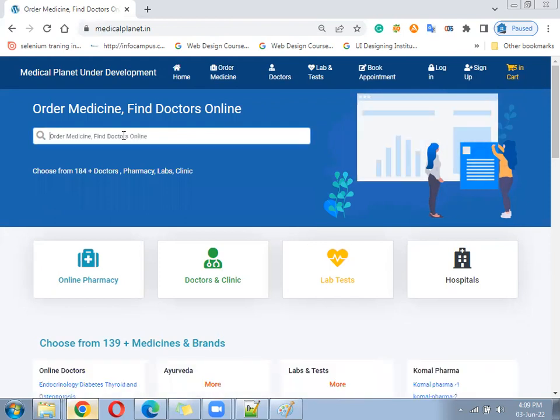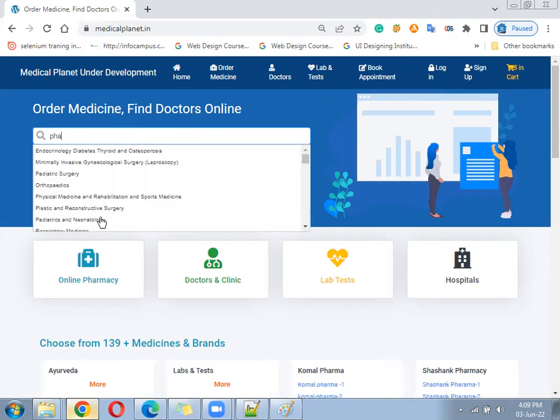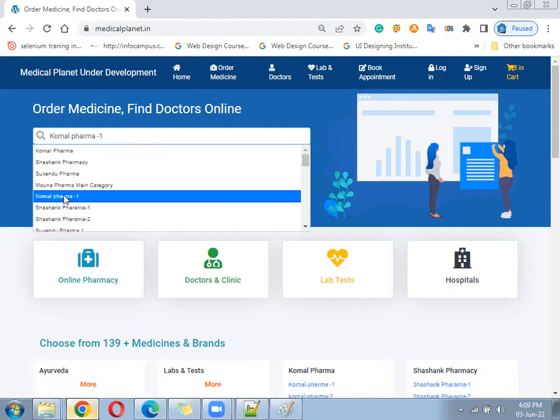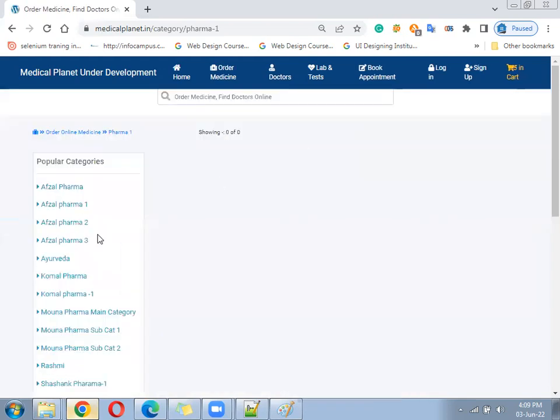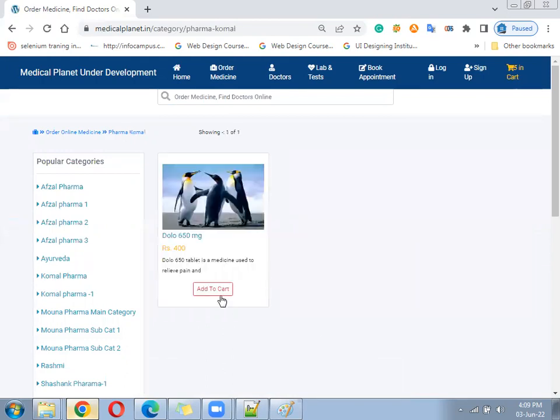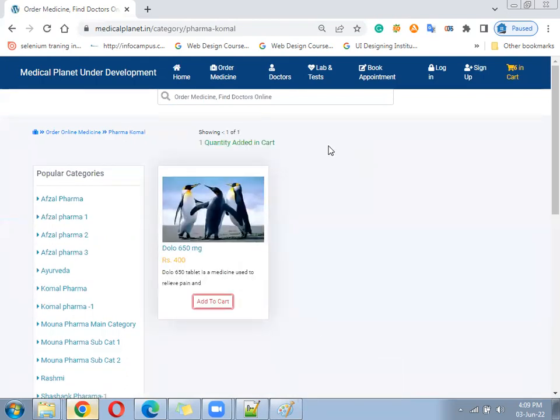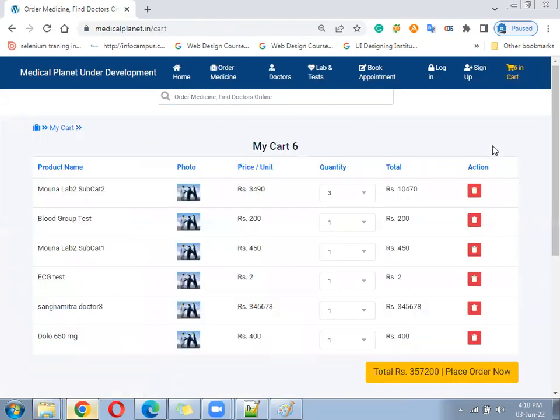Suppose you type pharma, PHA, pharma related, so many are coming. Komal pharma one, I clicked, see what is happening. In Komal pharma one category, no product. If I click here, other product will be there. See product are here. Add to cart, one item added to the cart.